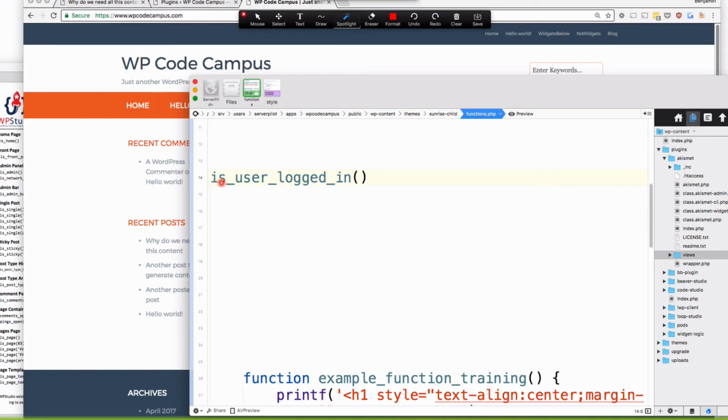Now we can do the opposite here, which means is user not logged in would return true. So again, at the end of the day, with this conditional logic statement, we are trying to always get a true response from our website in order to do something.